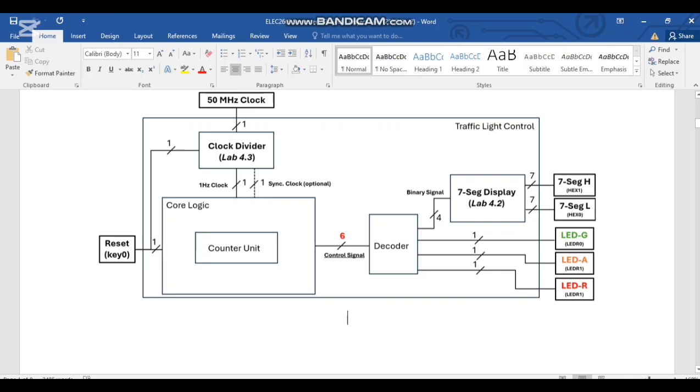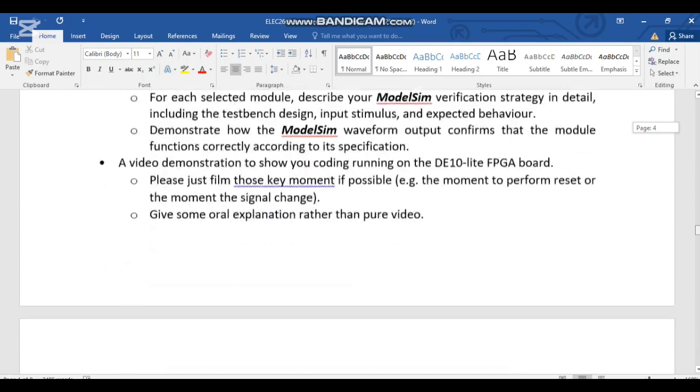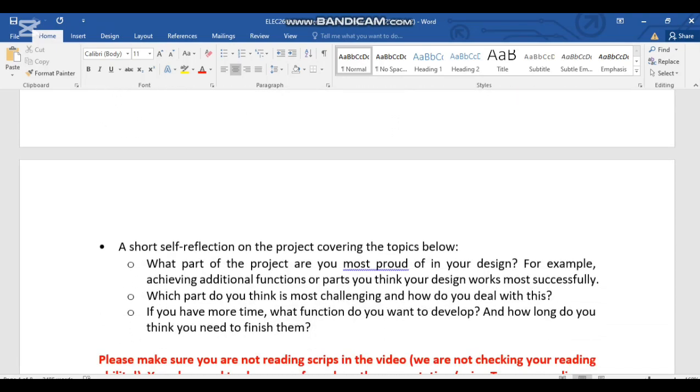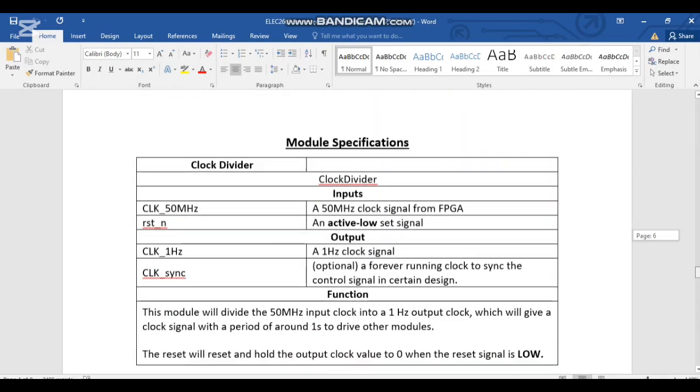Now just think that the input to the decoder is 6 bits and the output is 7. So this is how we have to decode it. Let me just show you that we have the description of each module, what it should do.